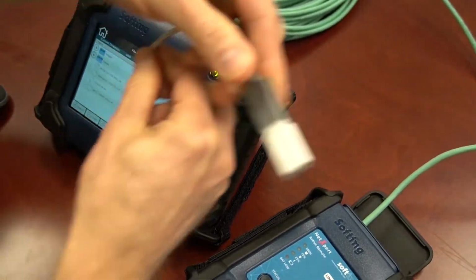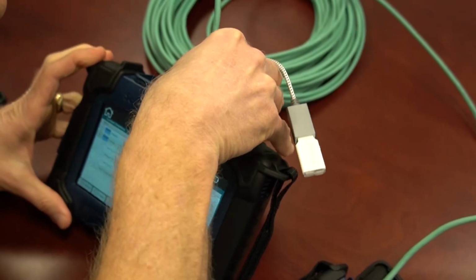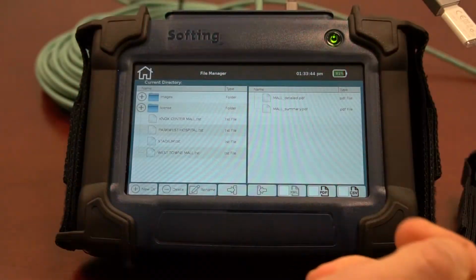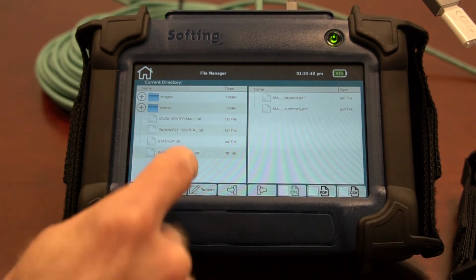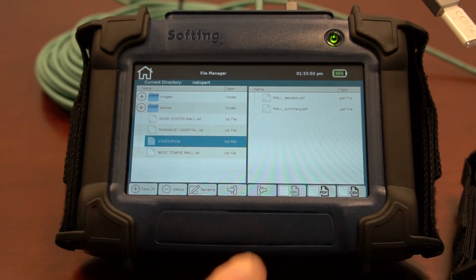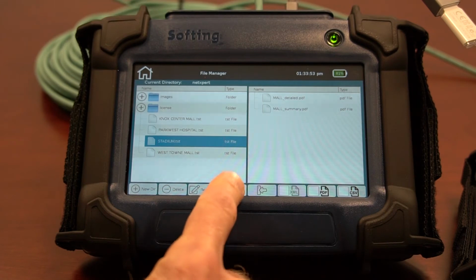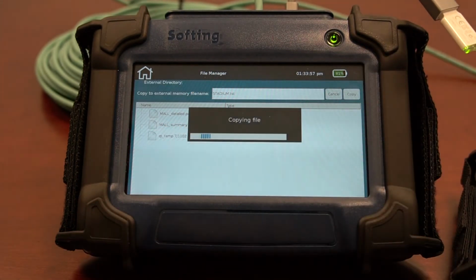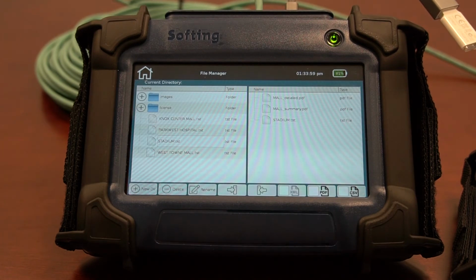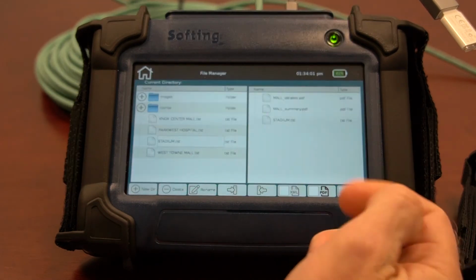So I'm going to use the dongle, and you can see that it read the USB on the right hand side and detected it. So I'm going to select my Stadium project, and I'm going to download it to the USB, and I'll call it Stadium, which is fine. Copy. So it's copying the file to the USB, and now you can see it in the list on the USB.